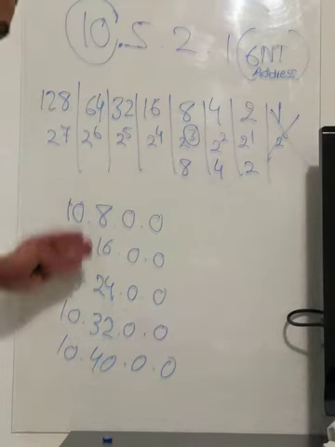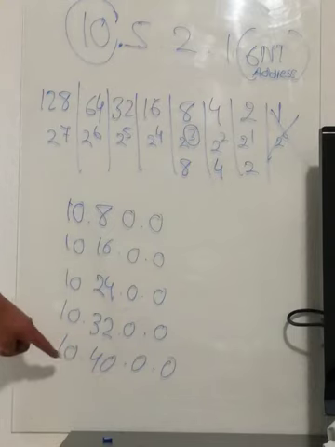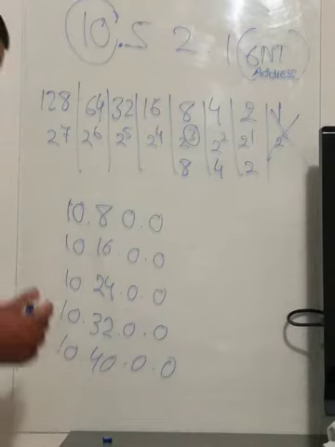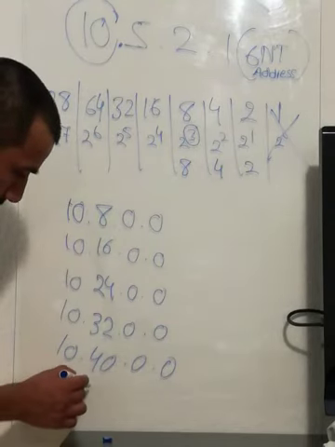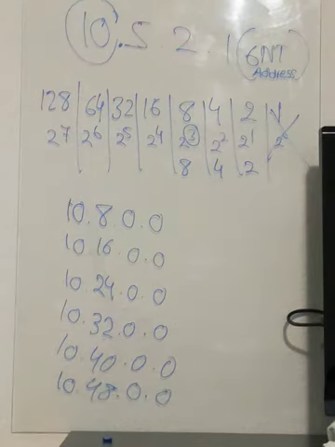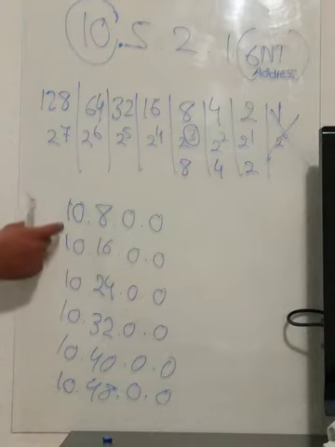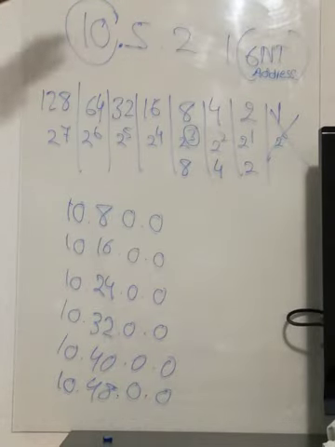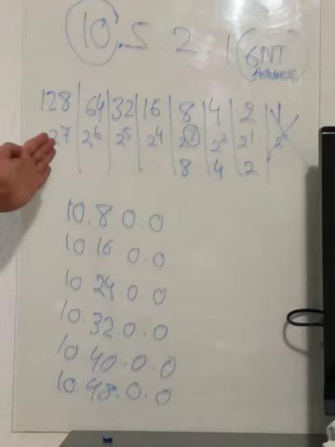Each time you double it, the next IP address will be 10.48.0.0. See? It's not that difficult, I think. Now we have 1, 2, 3, 4, 5, 6. We got our 6 network addresses. We don't care about the rest. We just let it be, because what we wanted, we got it. These are our network addresses, okay?